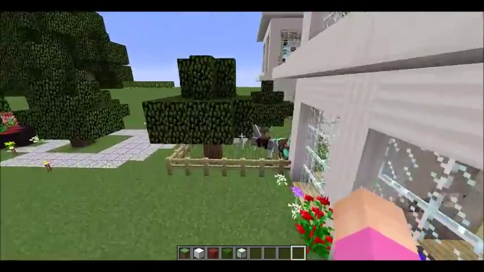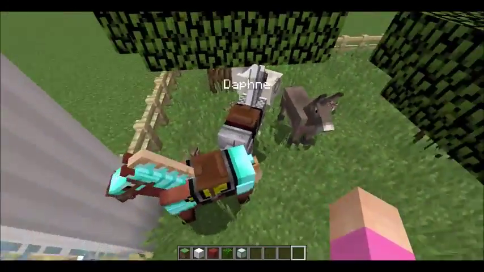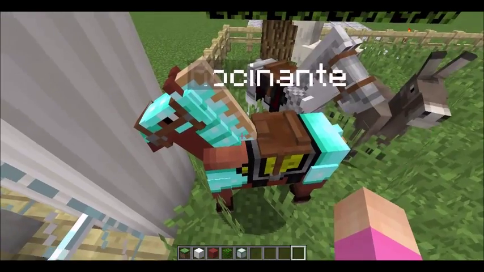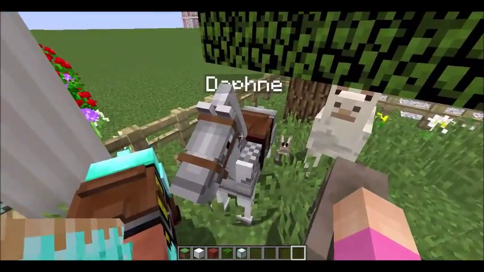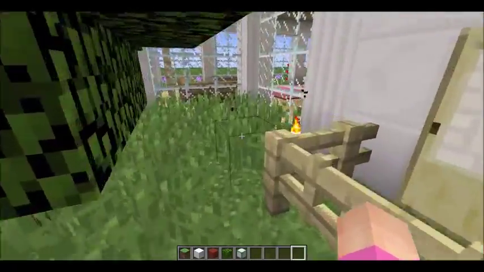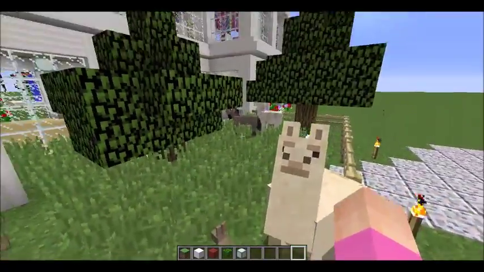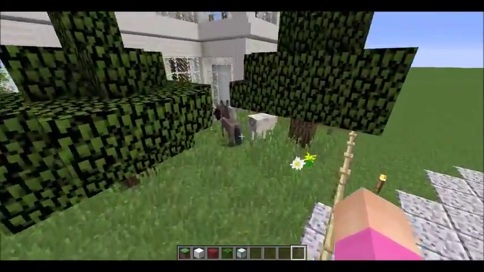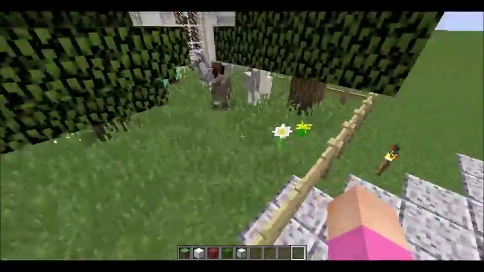As we get to the backyard, we have a little animal farm. I named Rocinante, actually, if you don't take Spanish in school, Rocinante was actually Don Quixote's horse. And that's mine, is Daphne, and I had Jack number 1, where'd he go? I named my donkeys Jack, if you know what I mean, if you know what Jack means, but yeah, we also have some llamas, they just like to stare at me, and also some rabbits, and just a couple trees. It's just a little garden place.